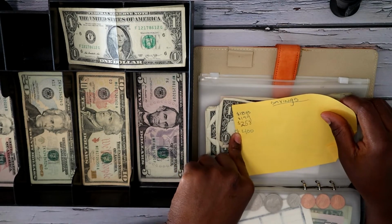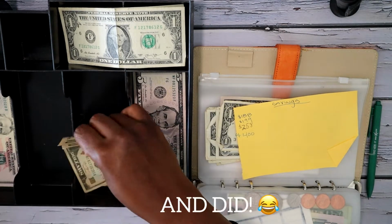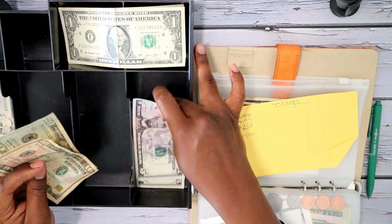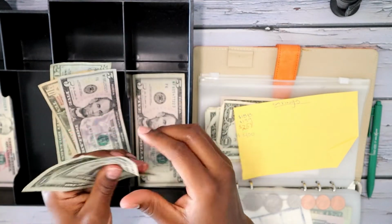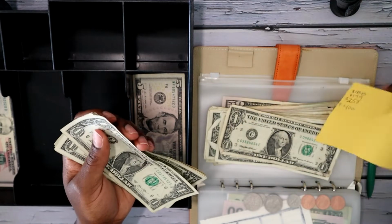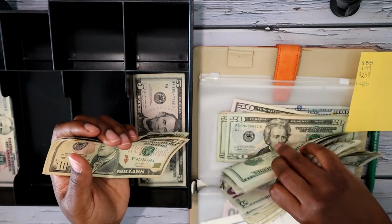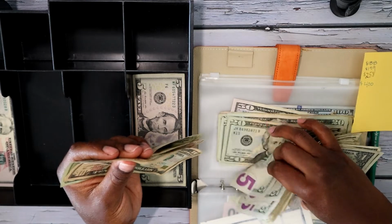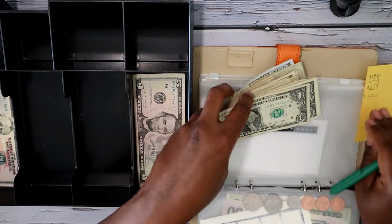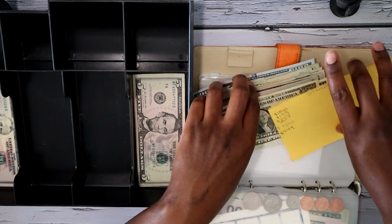So it has $400 in here and we will be putting $49. I do not think I did this right, y'all. So I probably messed this all up, but hey, 20, 30, 40, five. I think this is what the ones. Five, six, seven, eight, nine. $49 for savings. And I have to put it in order, you guys. So excuse me while I do that. My daughter's waking up. Tens. And then twenties. So 49, so there is $449 in here now. $449 in savings.